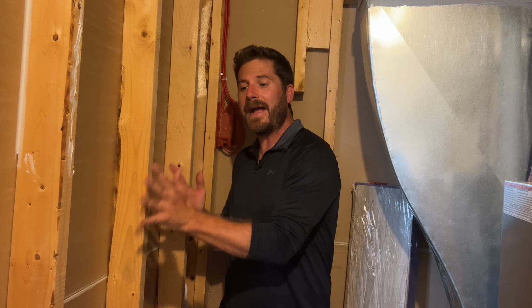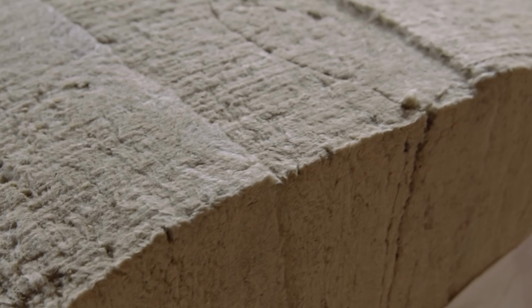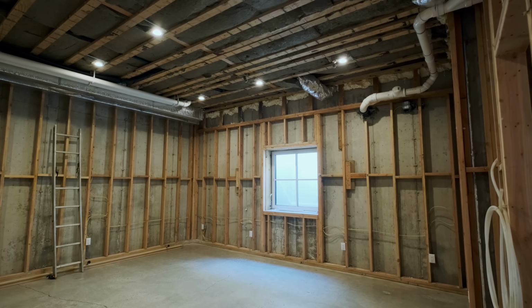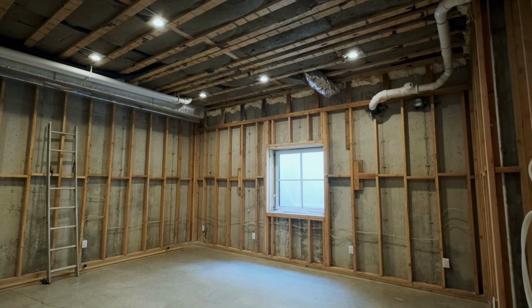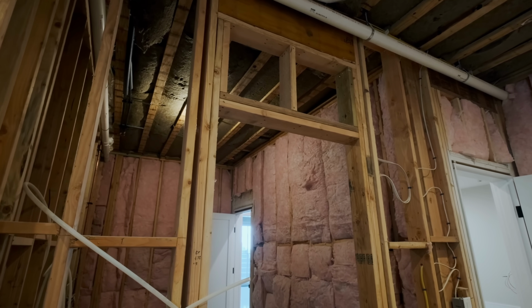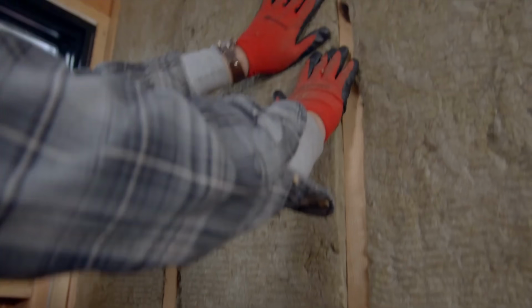But by adding acoustical insulation, you'll be reducing the noise by a couple more decibels, and it helps to absorb some of the noise compared to the pink insulation. So if you're just building one wall, you won't need that much, and the difference in cost shouldn't add too much on your budget. But as I said, if you're insulating the entire house, I would just stick with the pink insulation and just use your Rockwool Safe and Sound for the rooms that you want to soundproof.